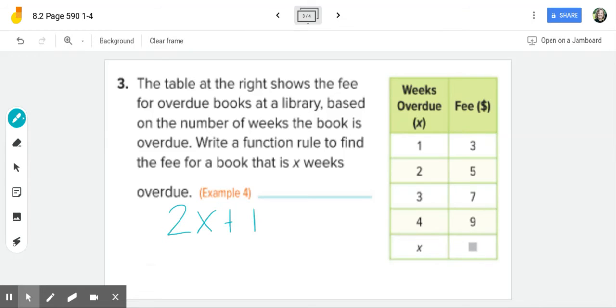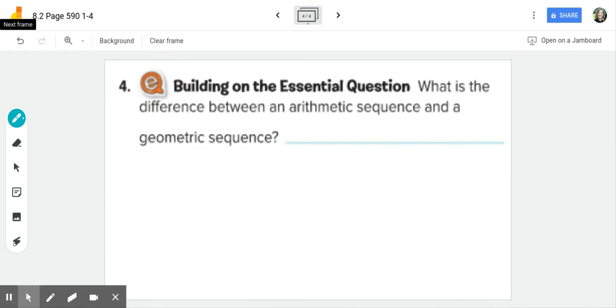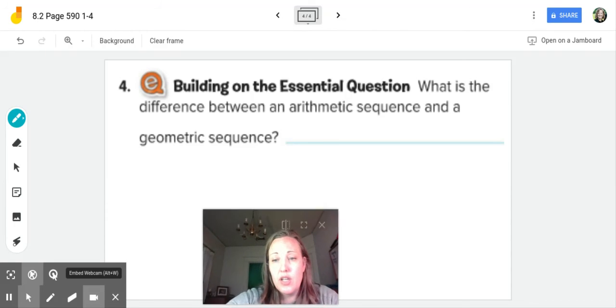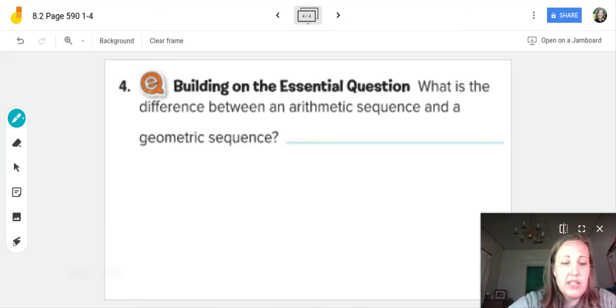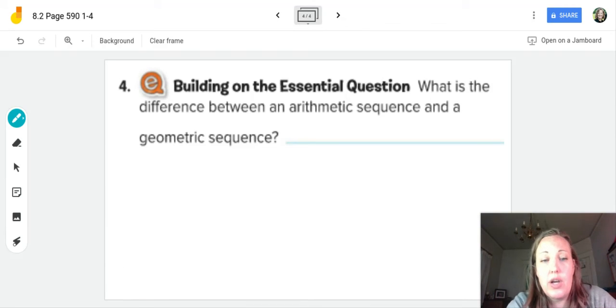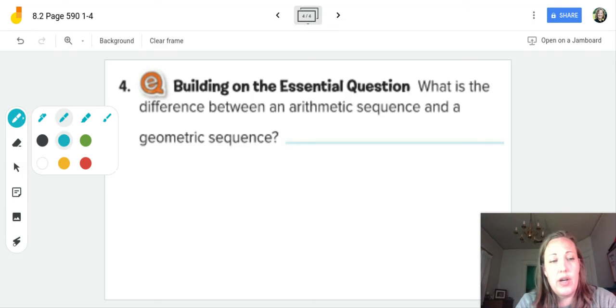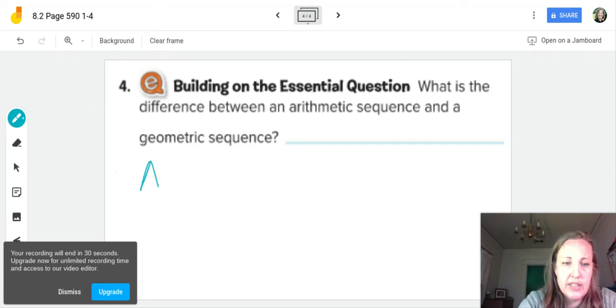Okay, all right, so let's look at this last question here. It says, what is the difference between an arithmetic sequence and geometric sequence? So we talked about this in my first video, and you can see it if you have your textbook with you. You can even see the definition, and you can just copy it from there. So it's basically this: arithmetic sequence, I'm just going to call AS.